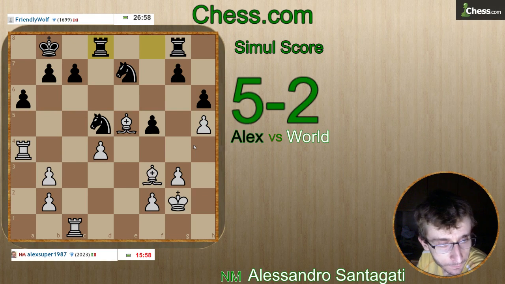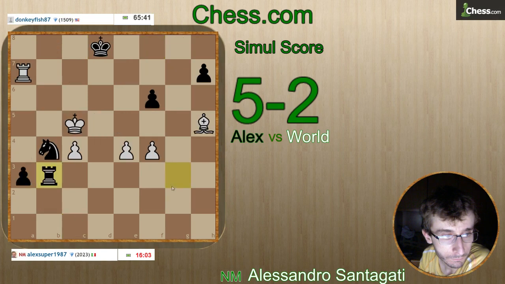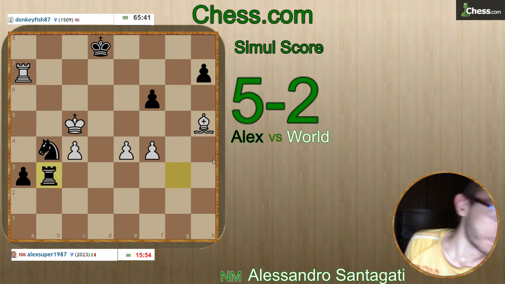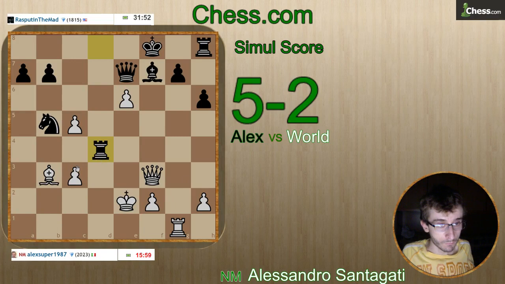Okay. Let's see. Now try rook c5 or b4. Oh yes, rook takes d4 is good. I think I'm close to resigning. Okay, I think I can resign here. Okay. Okay, so I lost 3 games now.